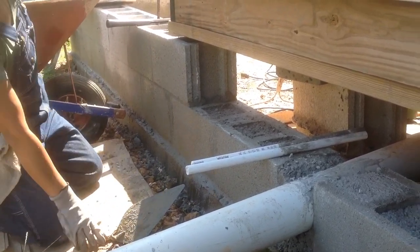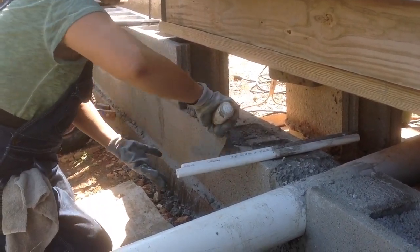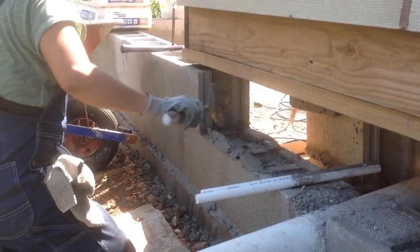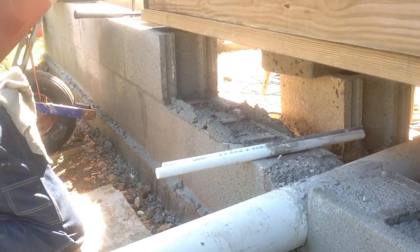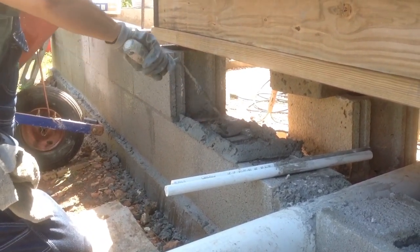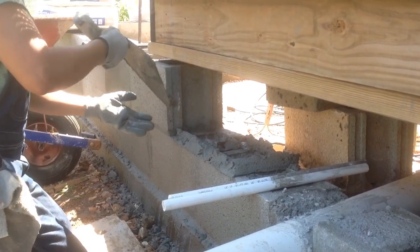And now she's going to put mortar down for the next block. Linda has been learning how to do this and doing a really good job getting the hang of it. You've been generous with the mortar. Basically put it where your lines are. Nice to have it in a pre-mixed bag, that way I just add water and it goes on so easy.